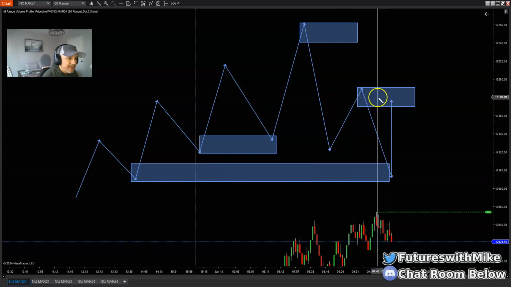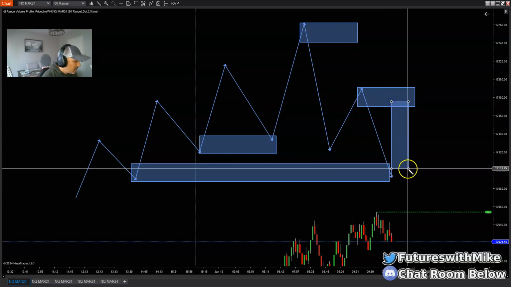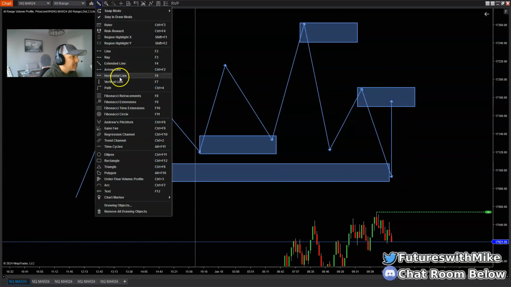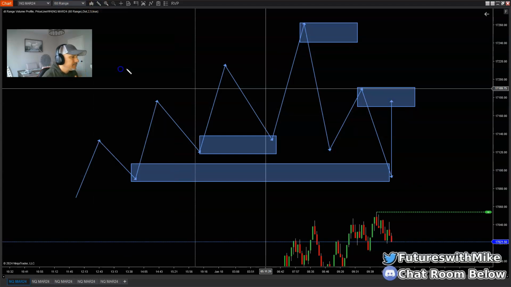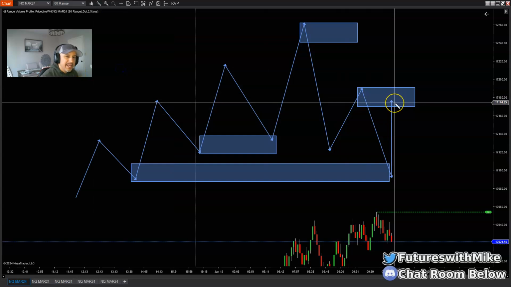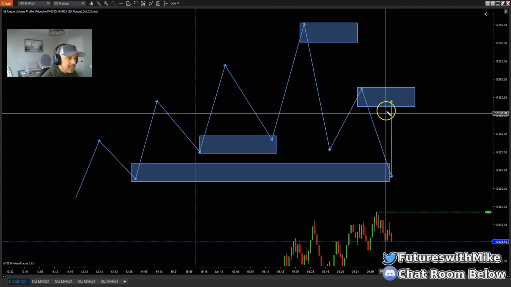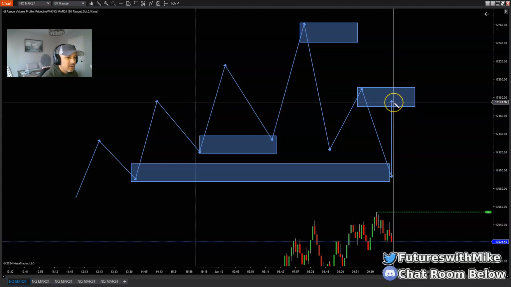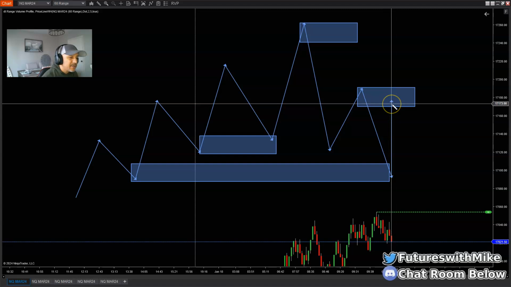Now again, pay attention. If we do move back down after rejecting this area of supply right here, you want to move down to a lower time frame chart and look for the setup. I personally do not take my trades off of a higher time frame chart. There are people who do that, maybe swing traders or position style traders. They'll wait for a bigger rejection or a major sign of rejection off a higher time frame, but I'm not going into that because I don't trade like that.